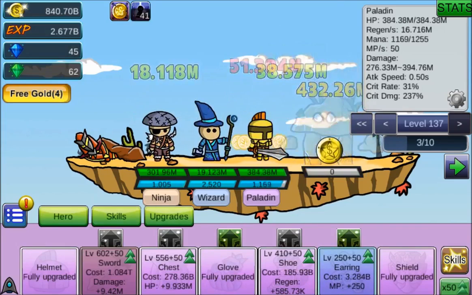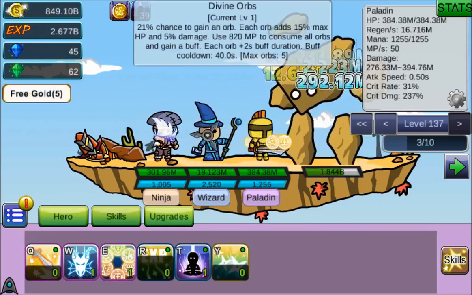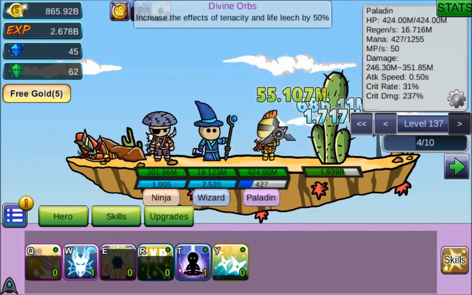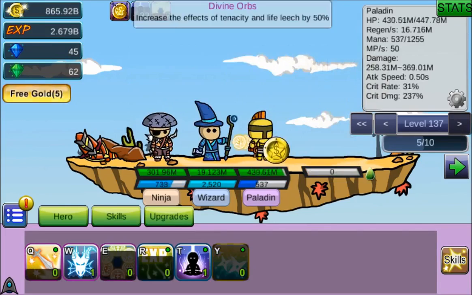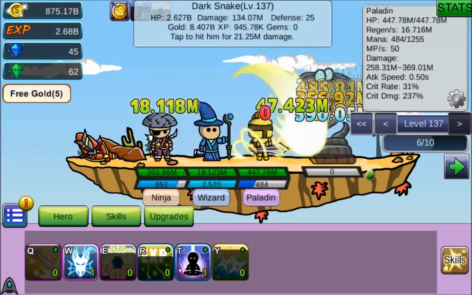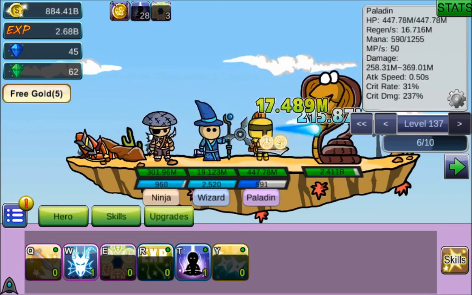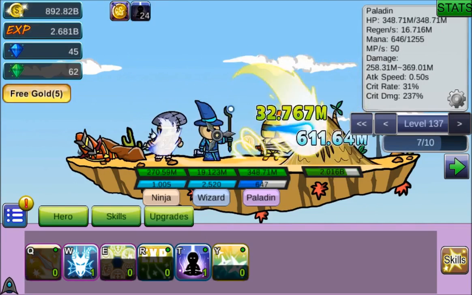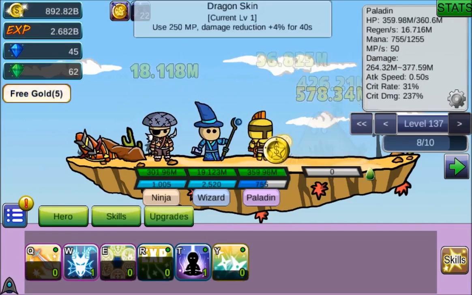Because you wanted mana, I gave you mana. Now use this. What is that thing? Oh. Increase the effects of tenacity and life leech by 50%. That wasn't that much.